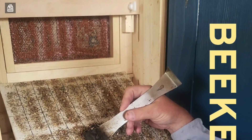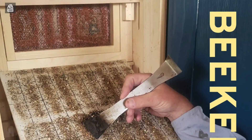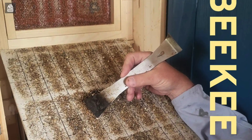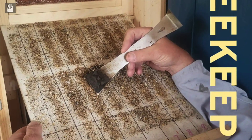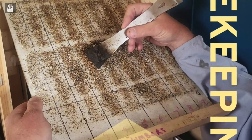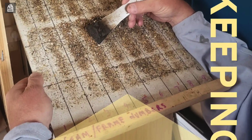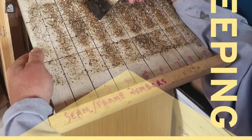I started beekeeping about 15 years ago, and I was working as a biology teacher at the time. I'd worked for about 15 years in various high schools in the northeast of the UK. I was a bit bored, to be honest, so I enrolled on a local beekeeping course with the aim of spicing up my teaching. I didn't start beekeeping for honey or money, but I just wanted to liven up my lessons.